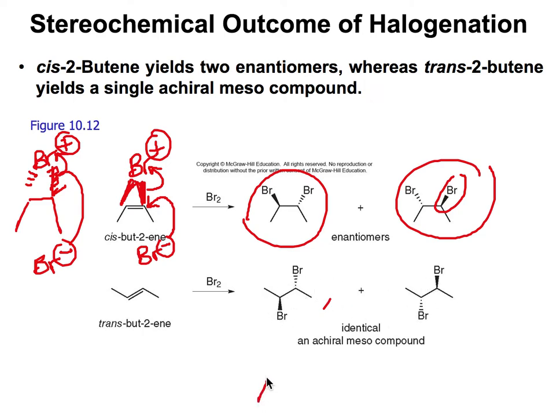But if you flip this, right, if I simply rotate this single bond here, I end up with a meso compound, because even though it has two chiral centers right there, the molecule is symmetrical. So a molecule with chiral centers that has a plane of symmetry such as this one will be a meso compound. So be aware of that.